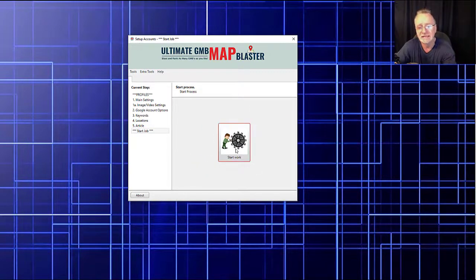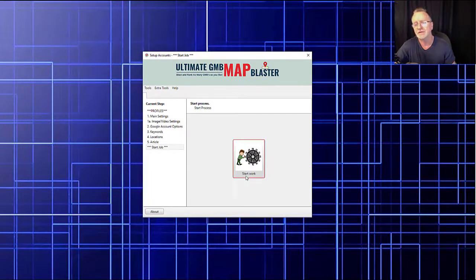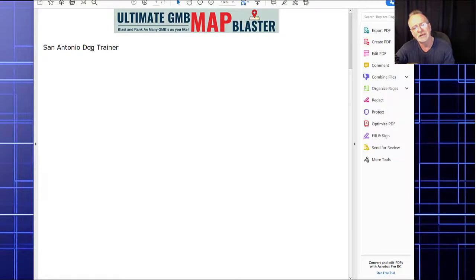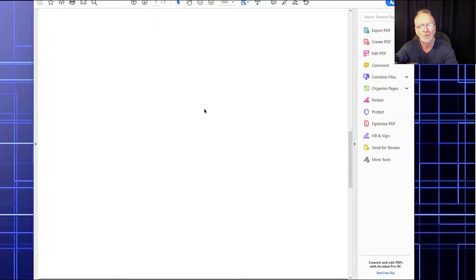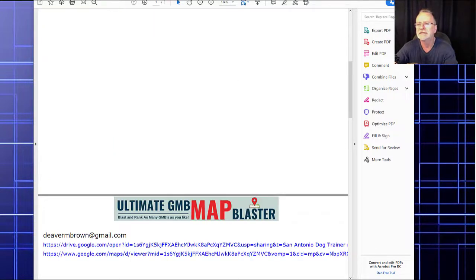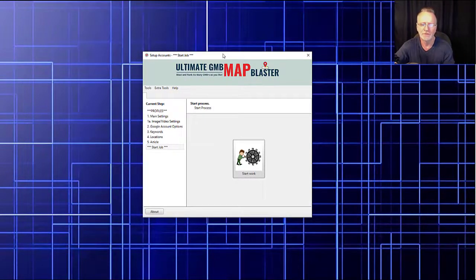And now, that is it. So, you press the start button and off it goes and creates all the maps for you 100% automatically. You don't have to touch it. Our software solves the captchas. We pay for those, so there's no hassles with all that drama. It just works. And what it produces is a beautiful PDF report like this. So it gives you the keywords. If you put in 10 keywords, they will be listed here. The Gmail address used to create the map, so if you ever need to edit them or delete them or what have you, there you go. Too easy. And obviously you'll get one PDF report for each software running.